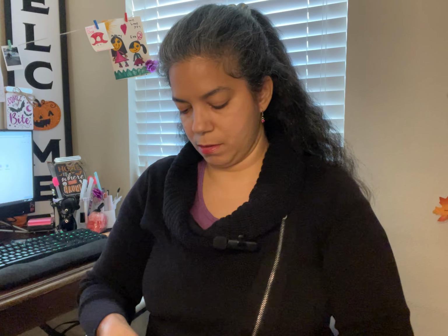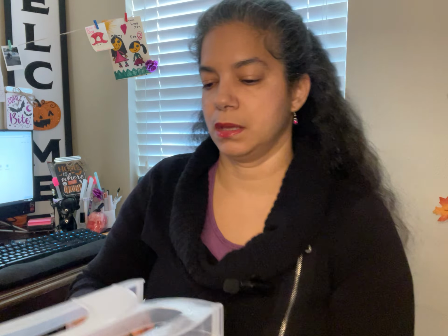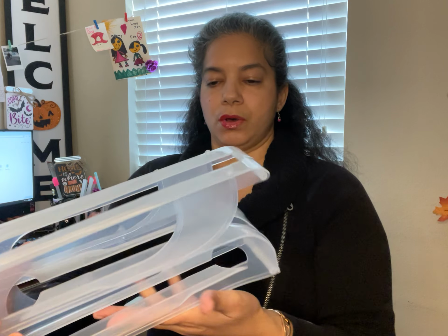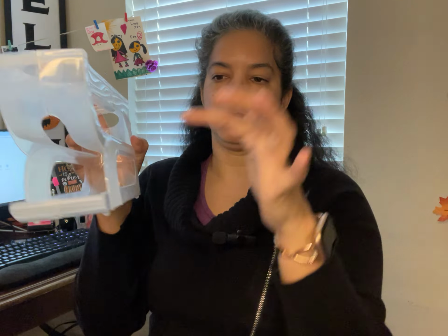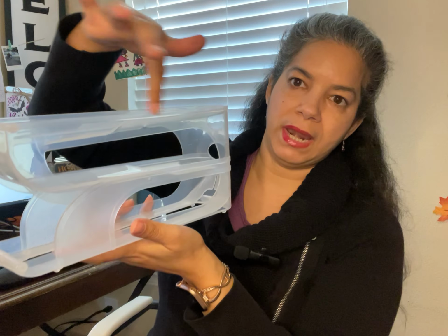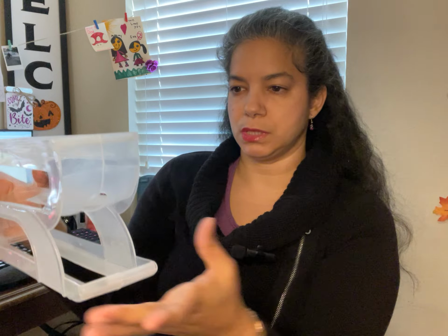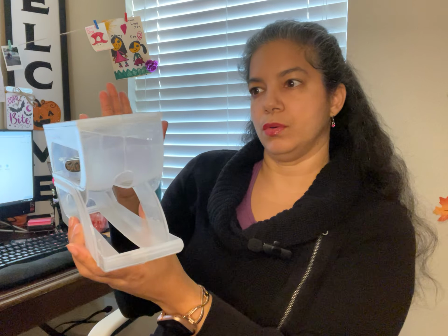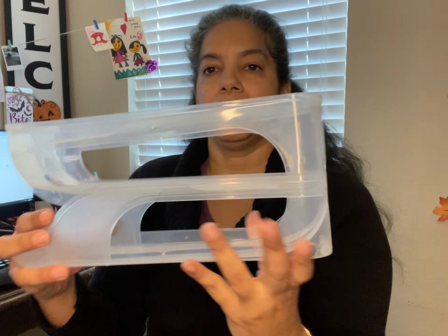Okay. I'm very stuck in here. Okay, so this is supposed to be like an egg holder. So basically they go up here and they fall down here. And this is only like one level and then it falls to the bottom. So this might be only a dozen, or a dozen or 2 maybe, or 18, but it's a little bit plasticky.